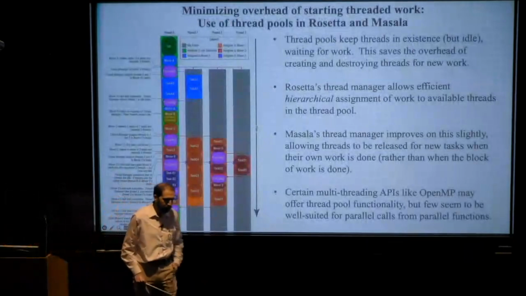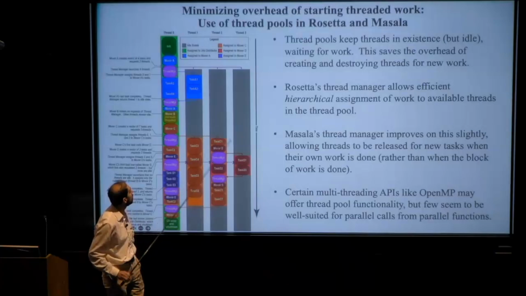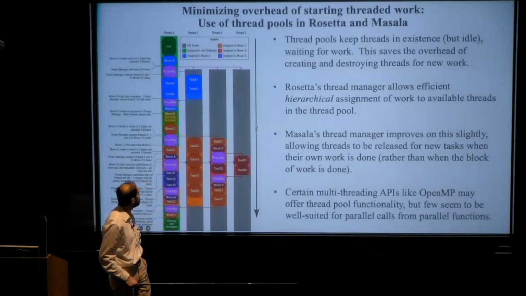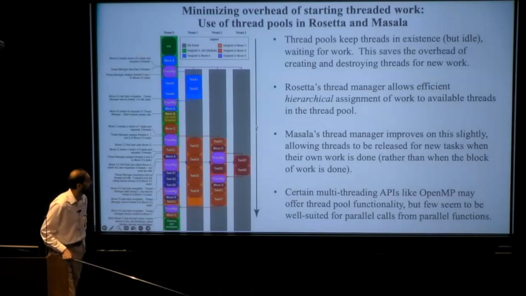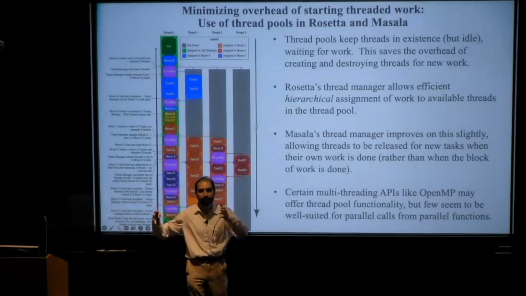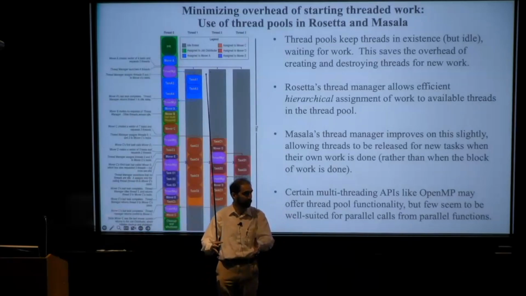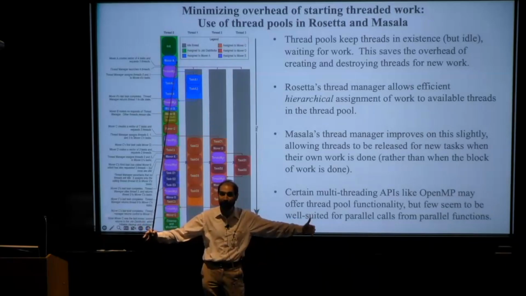Some of the ideas in Masala we're borrowing from Rosetta and making better. In Rosetta, I implemented a thread pool. In Masala, we're building everything from the ground up to be thread safe and to work with shared memory parallelism. We also want it to be GPU compatible from the beginning, although I haven't done as much on the GPU side. One problem that we have in a lot of scientific software is you have big modules that solve a big problem that call smaller modules that solve smaller problems that call smaller modules still, and you want those pieces to be interchangeable. And both the small modules and the big modules might want to parallelize their work.